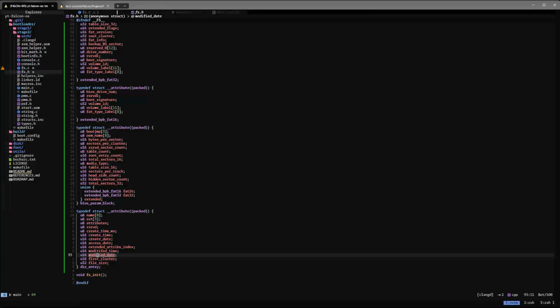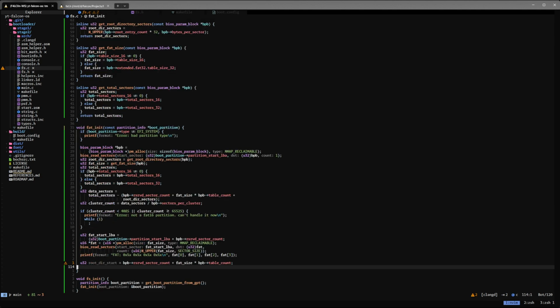Right, so I went ahead and created this directory entry struct, and now we can go back and use it. So here we have the root start, and I guess we can just go ahead and allocate for our root directory.